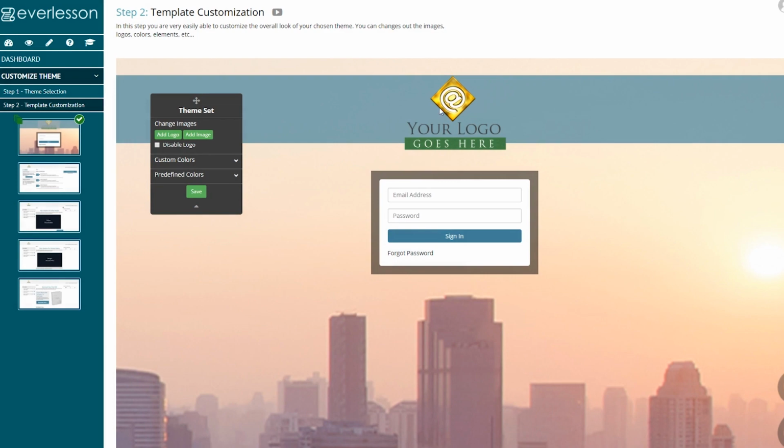If we had a logo, we could add a logo here, okay? Or we could disable it and just not have it there. I want you to know where the logo is going to go throughout this process when we see the example pages later, so I'm going to go ahead and leave that turned on, and just keep in mind this is where your actual logo would go. Anywhere that you see this from this point forward.